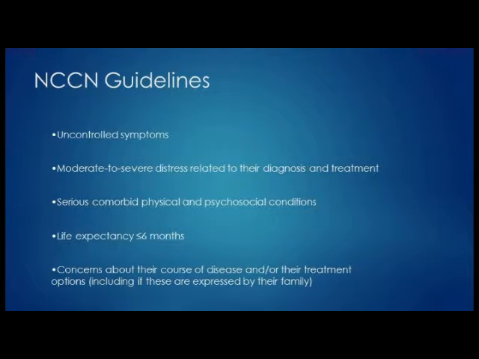It also incorporates hospice care into the model and includes those patients who have less than or equal to 6 months of life expectancy. Those that show distress related to their diagnosis and treatment should be included, and those that have concerns about their course of disease and their treatment options. Again, the underlying issue is actually trying to have the patient gain a sense of control over their diagnosis and treatment and symptoms, just making it more of an integrated approach to healthcare. Family members are, again, part of the patient's whole journey and actually should be included in the integrated approach.